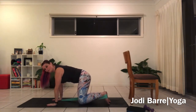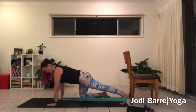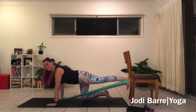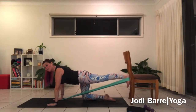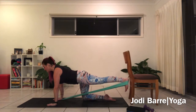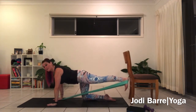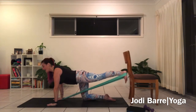Keep your core super duper strong and you're gonna lengthen that left leg behind you. I got a really heavy band today. Lift that leg to hip height, square your hip. Keep that leg nice and long and try not to move to one side. Little circles here, tiny. Tiny circles coming from that hip socket. Keep your core strong. And reverse.